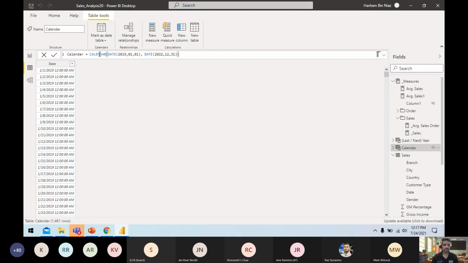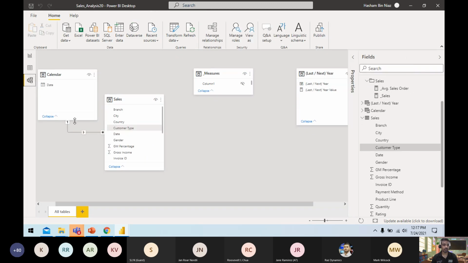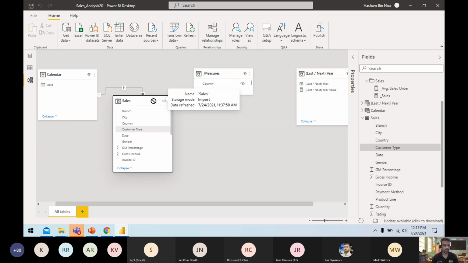Another way is to create a calendar automatically, and then you can create a calendar table using M code or Power Query. You can also use an already built SQL script to refer to it in your Power BI as a calendar dimension. You need this calendar dimension in order for your time intelligence to work correctly.